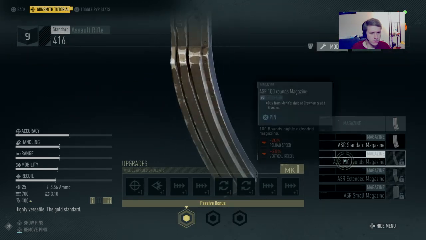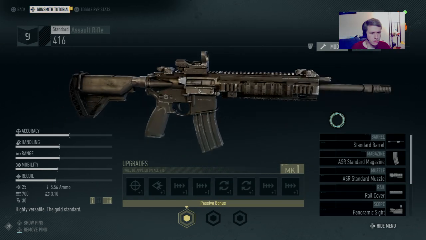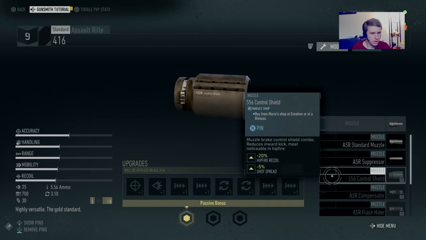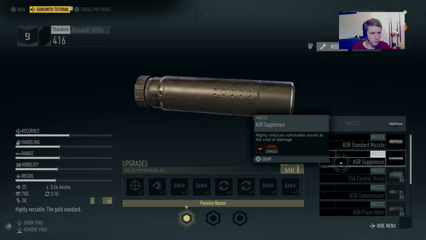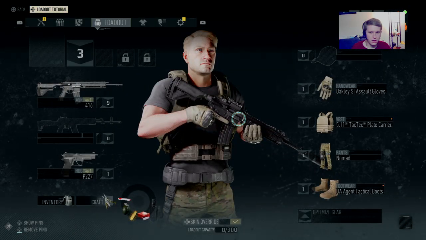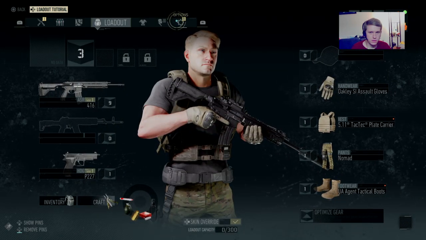Is there like a place for attachments? On the muzzle, maybe? There we go, suppressed. Yeah. Okay, give me that. And now back to this.